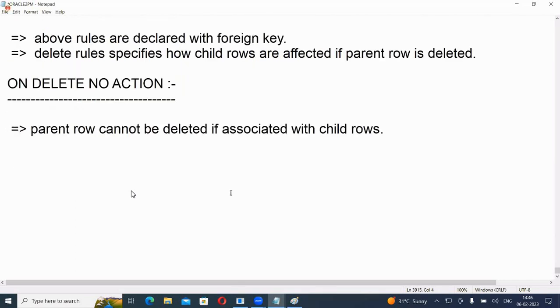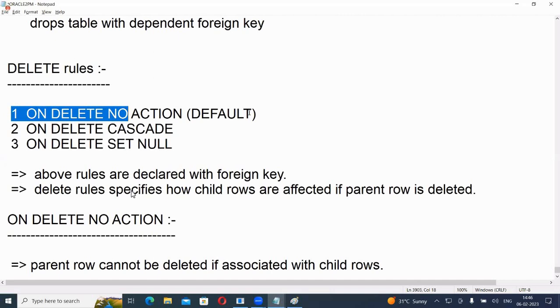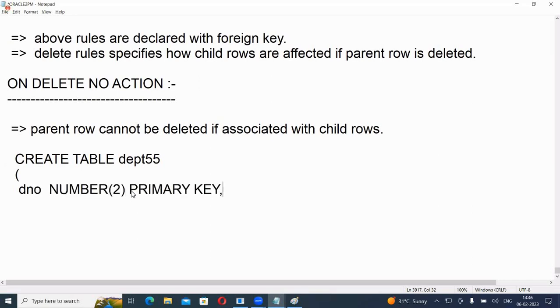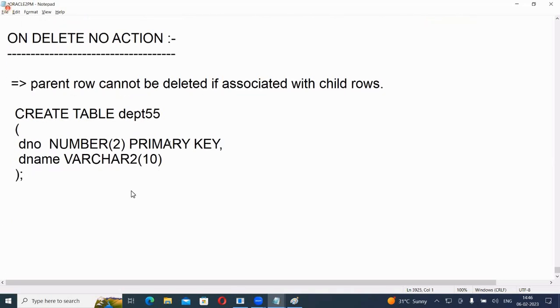Next. What is the default? The default is on delete no action. If you want an example, once again: create table DPT55, DNO number(2) as primary key, DNAME varchar2(10), which is not null.